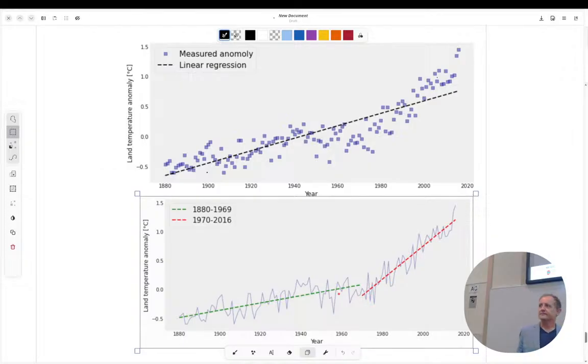And there's the problem of overfitting. We could split this data set up into every 2 years and fit a straight line. Now every line is exactly matching the data, but we get a lot of noise there.